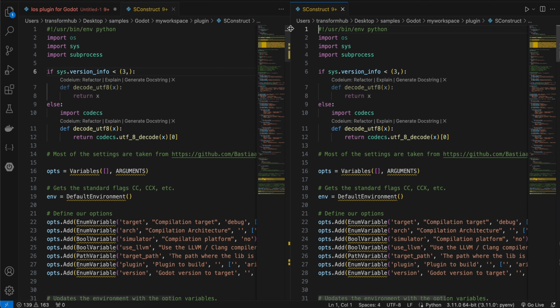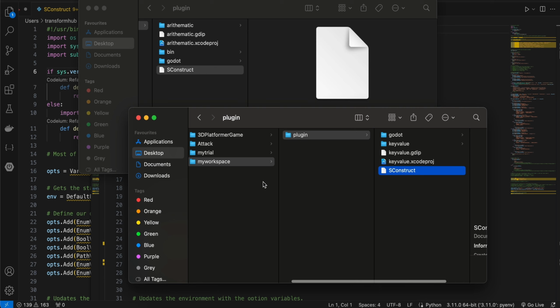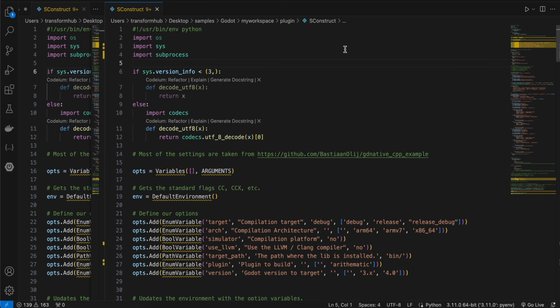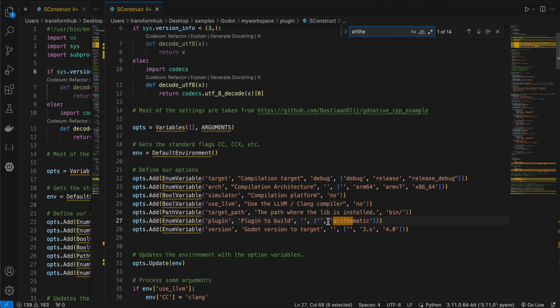And as you can see, this is the file. So first you will have to search again for arithmetic, because that's not what our static library name is, it's key value. So I've updated over here.